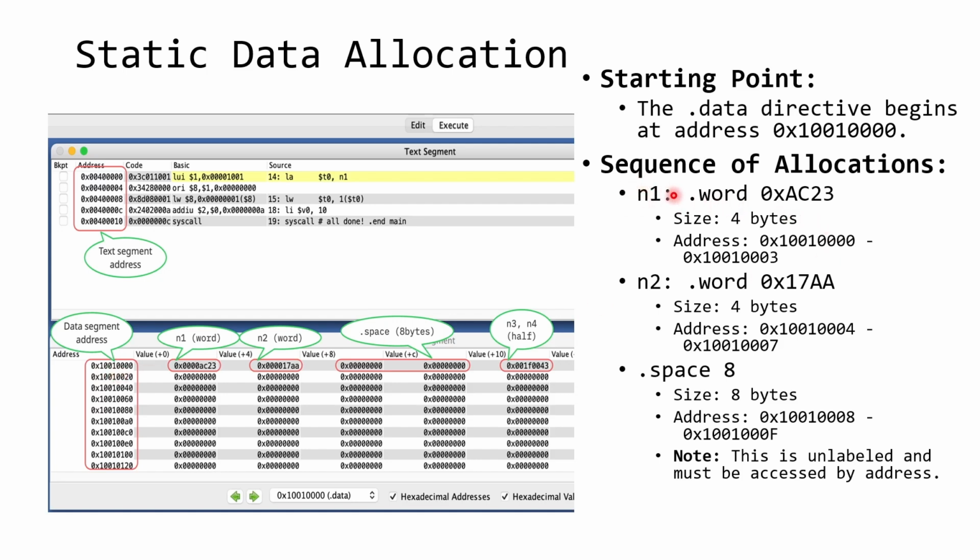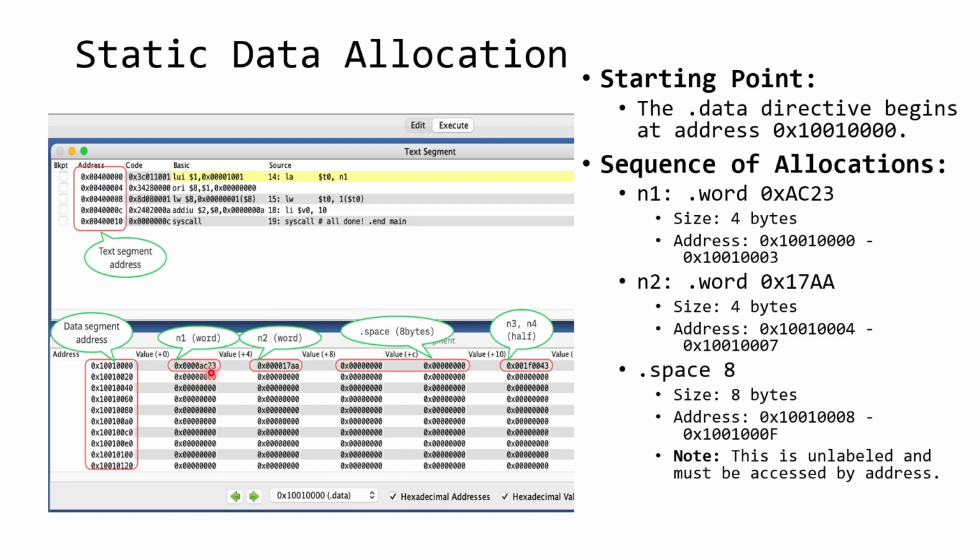N1 is a word with value AC23, so it will be allocated at address 10010000, because it consumes 4 bytes. At this moment, I will only use the last 4 hex digits. So it starts from 0000 until 0003, which is 4 bytes.